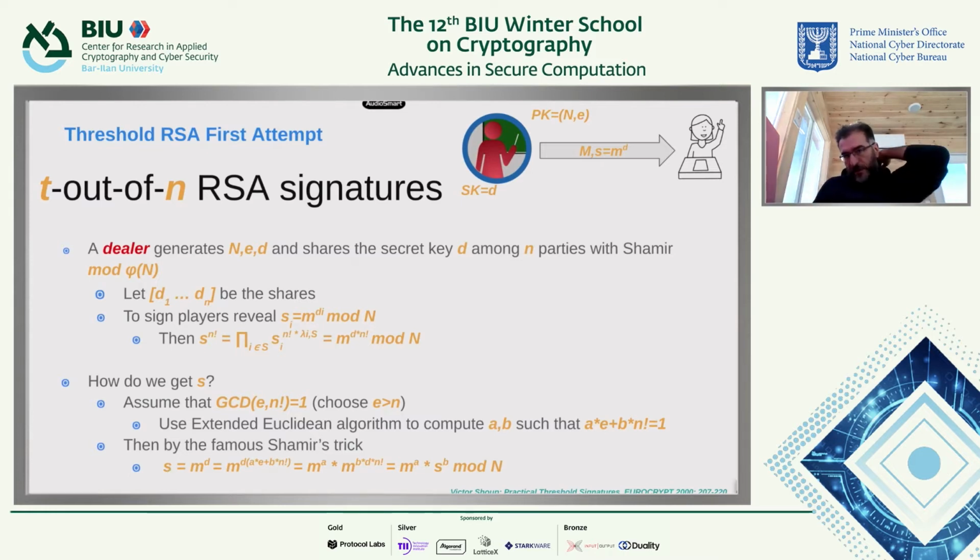There was a very interesting story about this paper by Victor Shoup, that somehow this very simple observation had escaped lots of people who had worked on threshold RSA, and up until 2000, people were using different algebraic structures to somehow get rid of this problem with the Lagrangians. And in reality, with these assumptions about the set of participants and the prime, you do get a pretty easy solution on how to compute the signature.